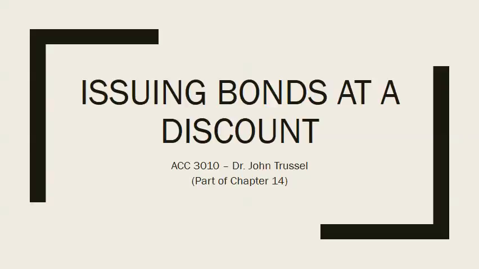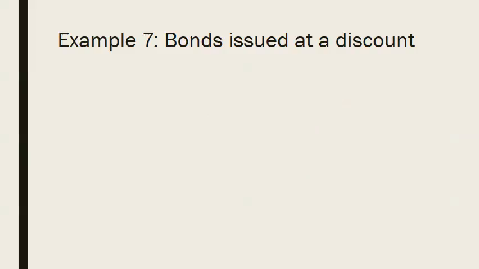We didn't finish chapter 14 talking about issuing bonds at a discount, so I wanted to go through an example with you, the one that's found in your class activities, which is example number 7, to finish up chapter 14. Chapter 14 handout, example 7, bonds issued at a discount.